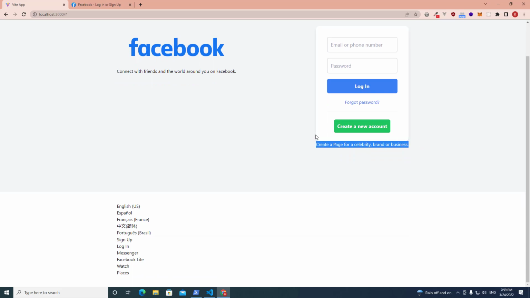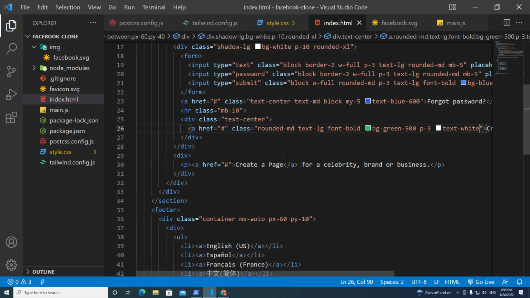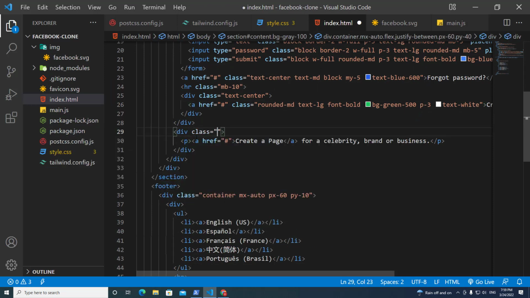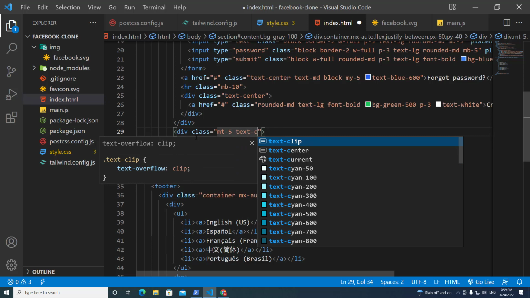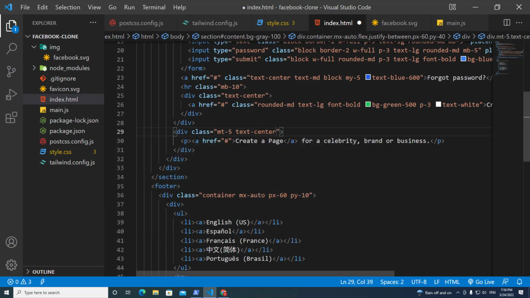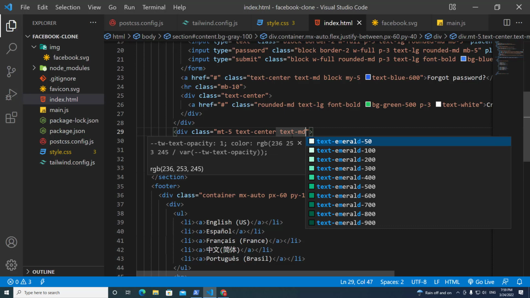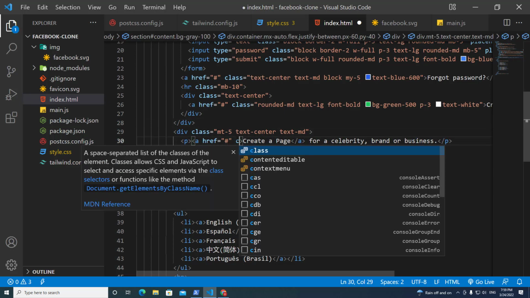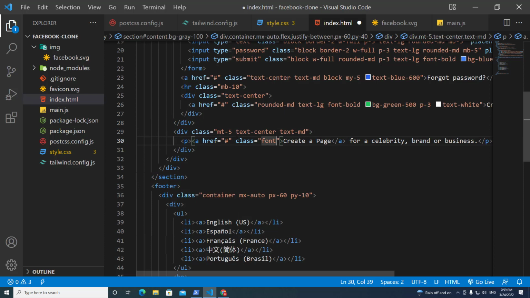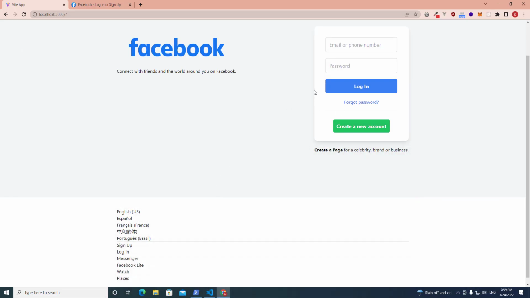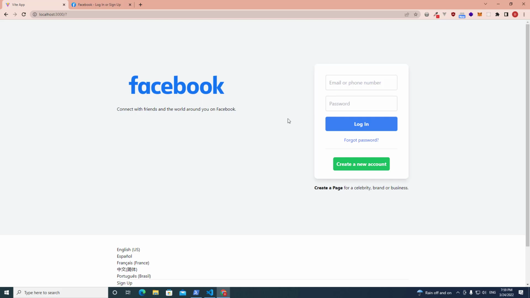I want it to go down a little bit. So I put class margin top 5, and then text should be center, and text should be medium. And then over here I put class font should be bold. Okay, this looks good. This looks really good.